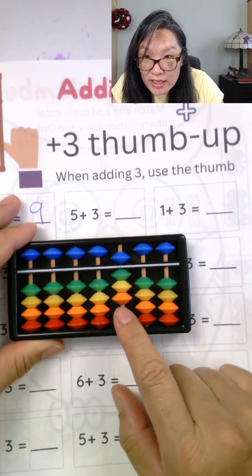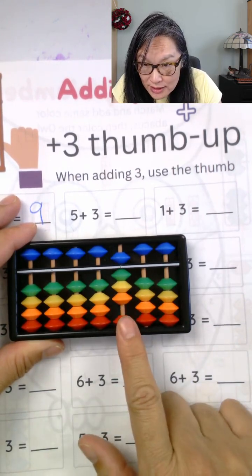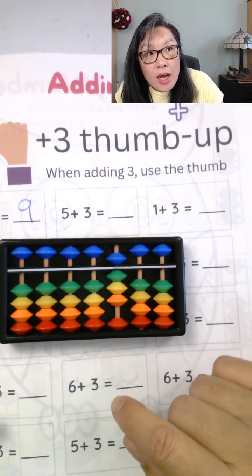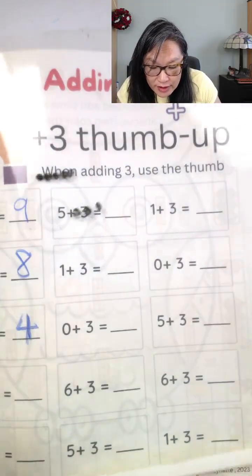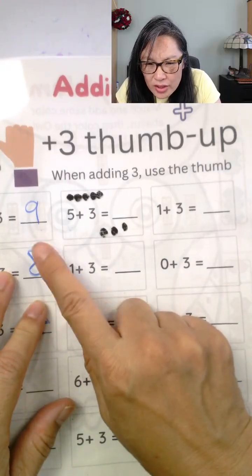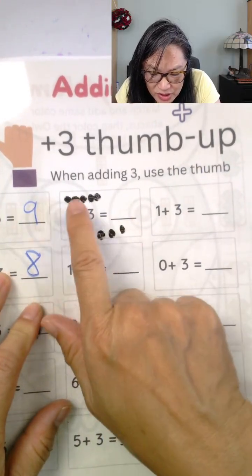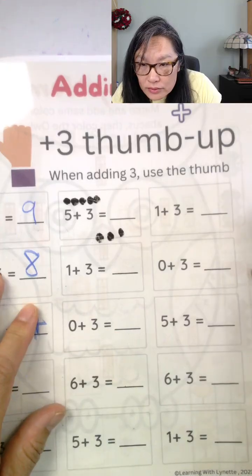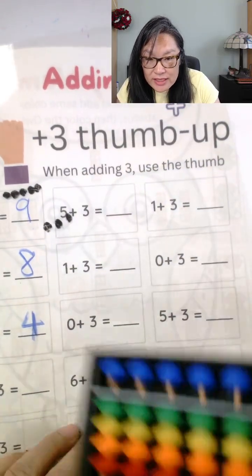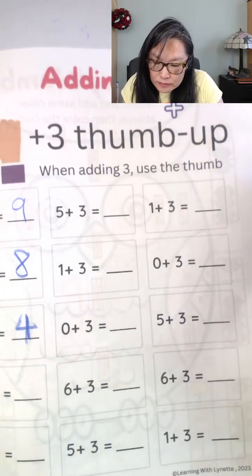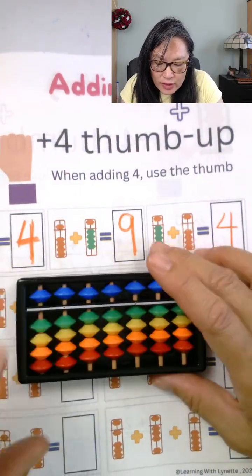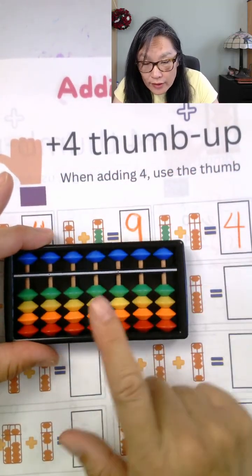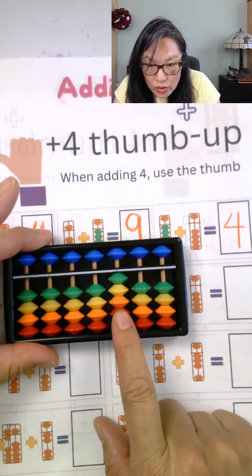Now, if you notice, we can actually supertize. Supertizing means that you can look at this number and easily see it, right? That's why we were practicing a little bit about how to read the abacus. However, if you did it in mainstream math, you put in little dots or whatever, but then you still need to count 1, 2, 3, 4, 5, 6, 7, 8. So it's still a lot of counting, but in abacus world, it's easier to see. Okay, so that's by adding the 3, and then 4 is the same thing. Adding the 4 is all the beads up, all the beads down. So now, if you notice, when we add, we go to the horizontal bar.